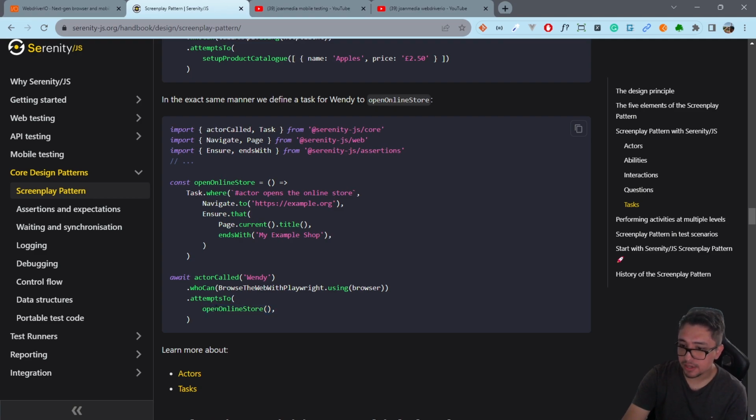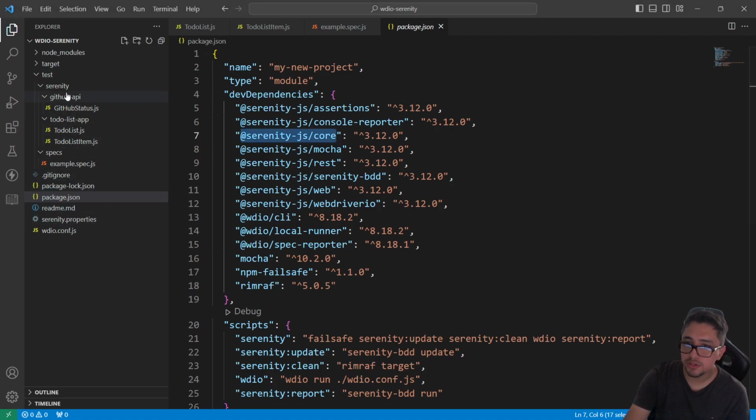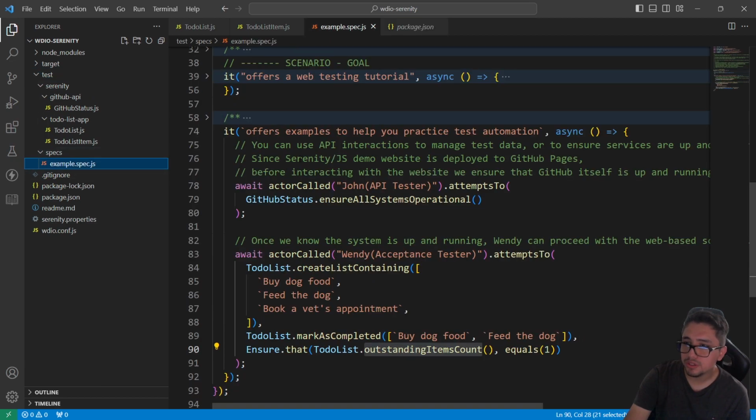And inside of this task, we know that the actor is going to navigate to the URL that we want. And then I am going to make sure that the current title of the page is this one. And we have a nice way to have this in a function or a method and help us encapsulate this, right? So masters, now that we understand that, the next part of the explanation is to understand the project structure, and then we're going to understand what is going on in this spec file.